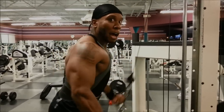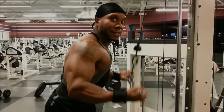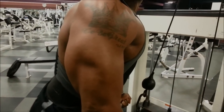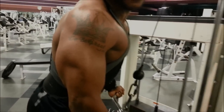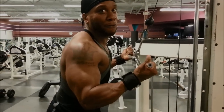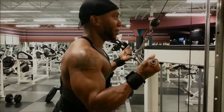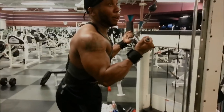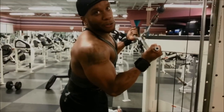Now check me out. Always lock out. Look at this. See the triceps are moving. See my triceps, they're moving. But now look, when you lock them out, they're fully shortened, fully contracted. That's how you build muscle. None of that hippie shit. None of that half rep bullshit. None of that ego shit. Now let's go. 8 to 12 reps. Reach failure between 8 to 12. Anything more than 12, you're going too light.